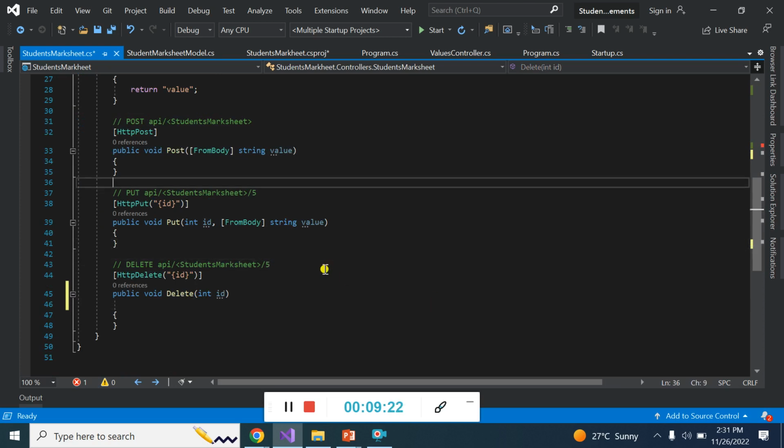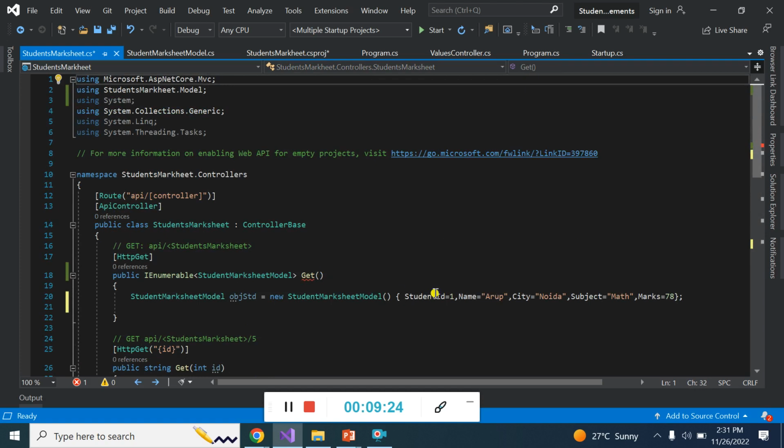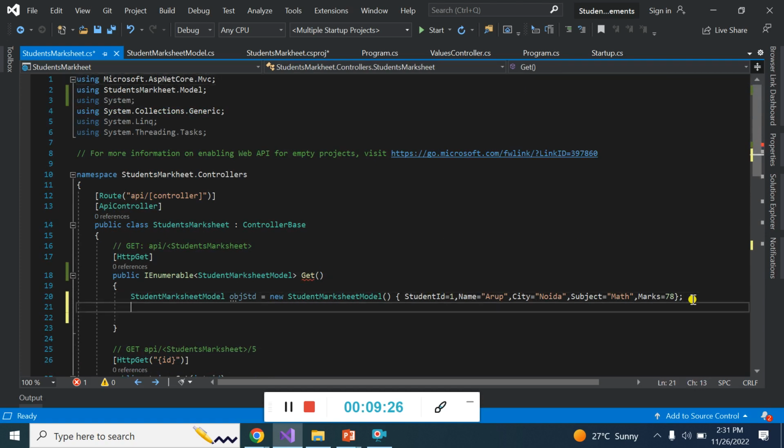So here I have created a student mark sheet and assigned some hard coded values.